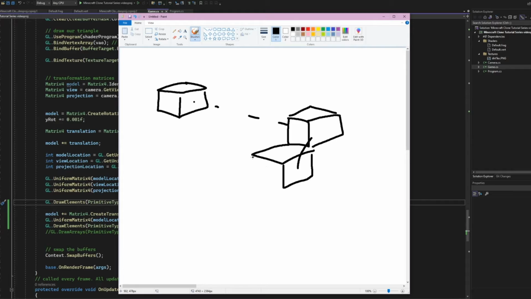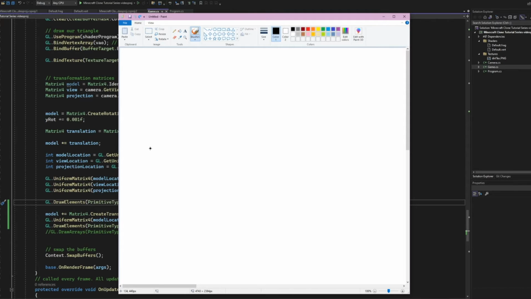Then we have a cool little scene like this, where all of our blocks have their own unique positions whenever they are created. On top of this, we can do what's known as chunk meshing. Chunk meshing is basically where we will be taking this chunk, which will have a ton of blocks. So we can have all of our blocks here.